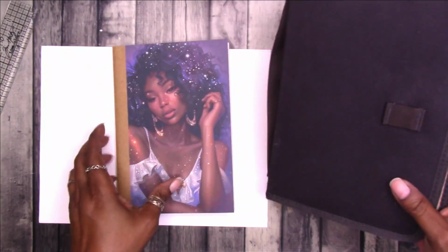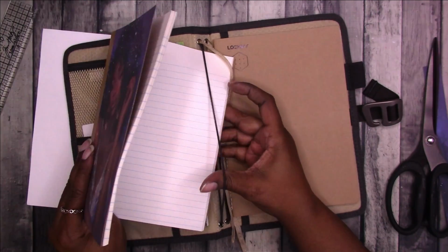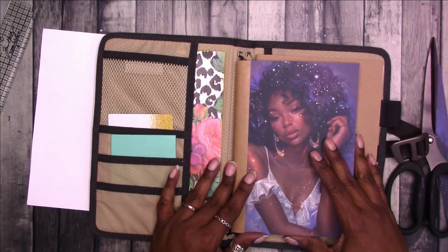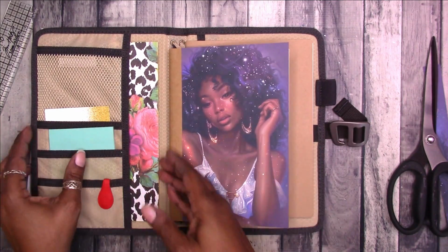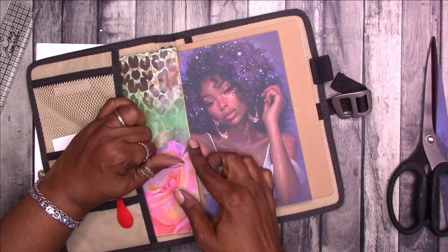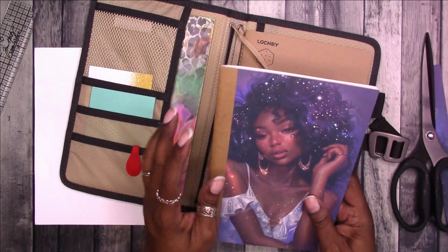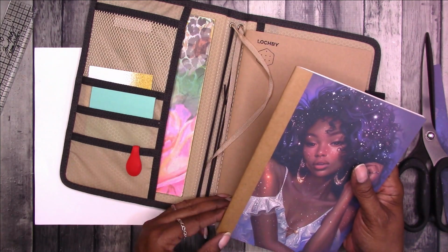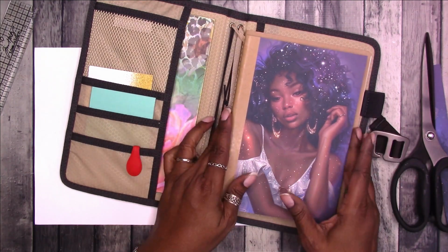But yeah, I kind of just want to pop on and share those notebooks that you can get to fit your A5 traveler's notebooks. Again, they are a little small, easy to customize, composition notebook style. I might make a new board so that it looks more mystical like she does. I may cover the back with another scrapbook paper that wraps around the front and that is in keeping more with this look. I think that would be better.